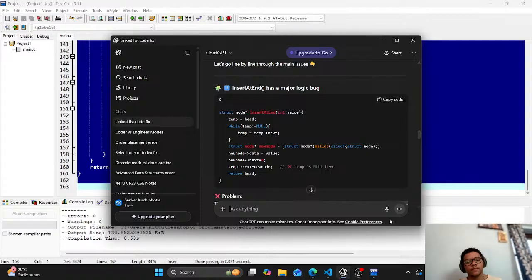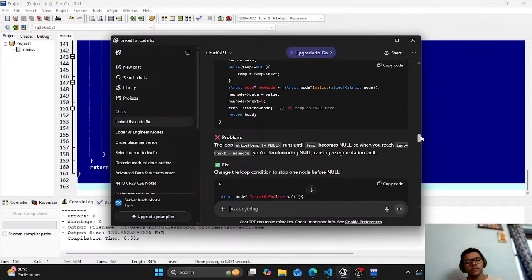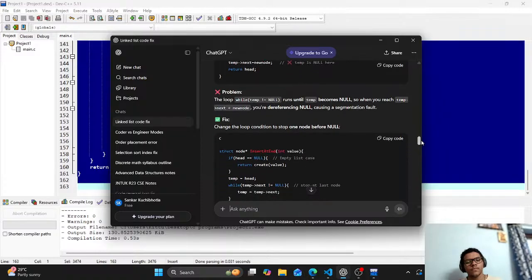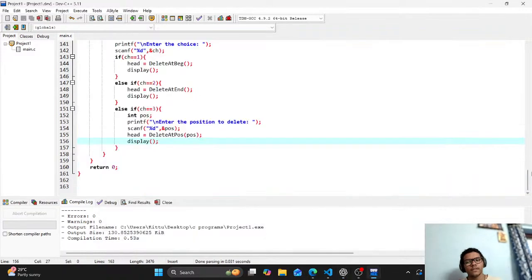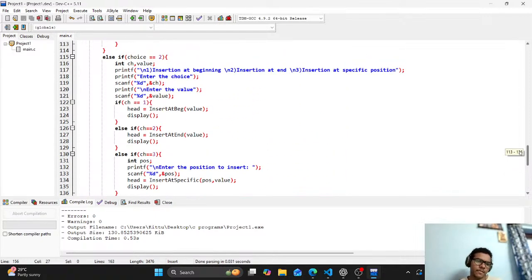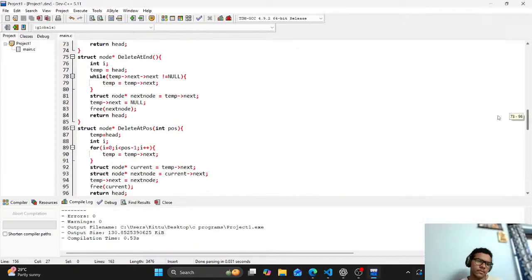So, when temp of next is not equal to null, okay.